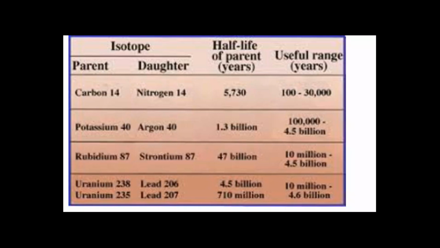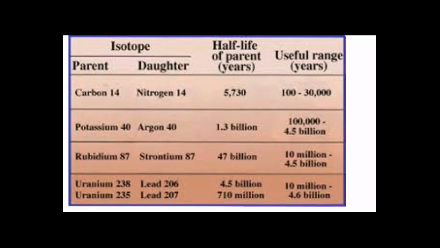There are further things like carbon-14, which will decompose into nitrogen-13. These are half-lives of different isotopes. These ones are probably used for radioisotope dating. Things with long half-lives are useful for radioisotope dating. So notice, for example, carbon-14 has a useful range of 100 to 30,000 years, so we don't really use carbon-14 for dating fossils, which are millions of years old.